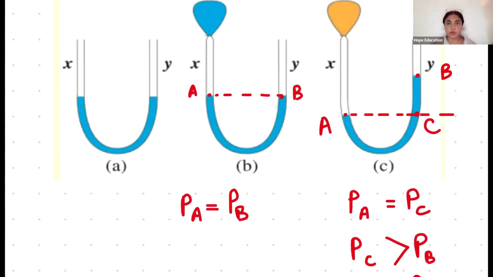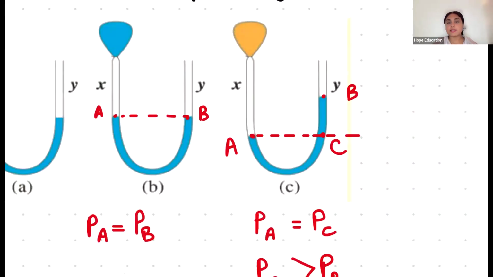If you look at this particular instance, above point A and above point B, it's just the atmosphere. But here, above point B, it's still just the atmosphere, but above point A, there is that compressed gas that the balloon released. The gas that was trapped inside the balloon, as it goes out, leaves with a lot of pressure. That's why it felt like so much pressure.